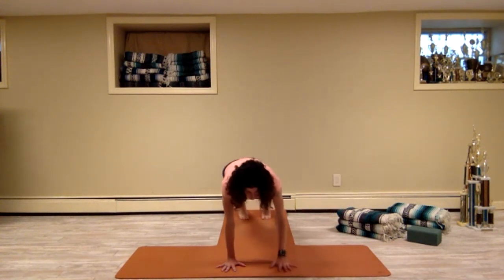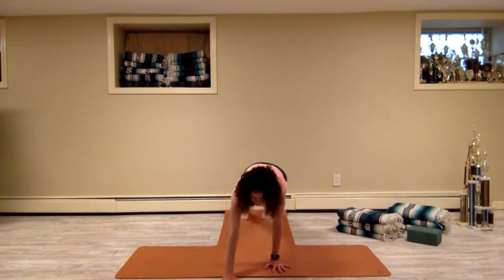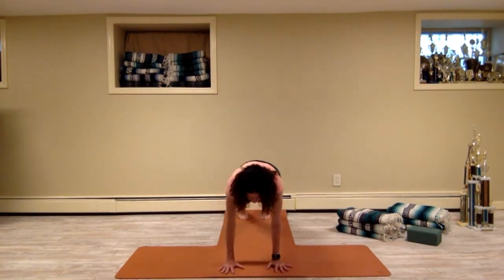Walk your hand forward of the mat and then on the mat. Right hand forward and on. Three, plank. Four, plank. Five, plank. Six, plank. Seven, plank. Eight, left hand goes forward of the mat, then on the mat. Two, plank. Three, plank. Four, plank. Five, plank. Six, plank. Seven, plank. Eight, let's alternate. Right hand forward and plank. Left hand forward and plank.